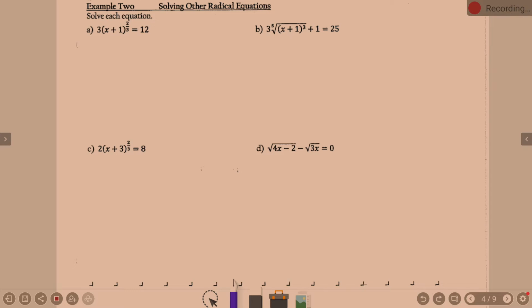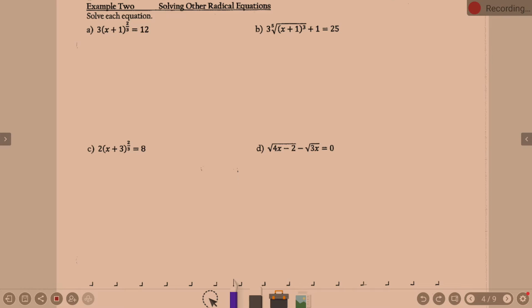Obviously, this is example 2. You guys know how math notes work. We're adding a level of difficulty. On the first set, they were just basic square roots, and we had 1 square root. So your job was to isolate it. Now, down here, we have some different things happening. So we're going to talk about different ways to do this. As we look at A, we really don't even have a radical sign, do we? However, instead of a radical sign, we have a fraction exponent. And that fraction exponent is a radical.